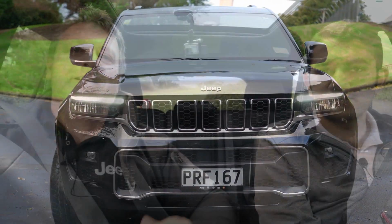So there you have it, the new Jeep Grand Cherokee. Much more refined, much more improved. Yes, it's a little bit different not having the extra 2 seats out the back for the L, but 2 less passengers is never going to be a bad thing. I think it's great on road. I mean, really refined on road, and I'm sure it's just as good off road, to be honest. That trail rated badge means that it is as good as Dave says off road, and the fact that we're sitting in an extremely warm cabin covered in leather on a cold day like this says that this Jeep is doing something right with that.